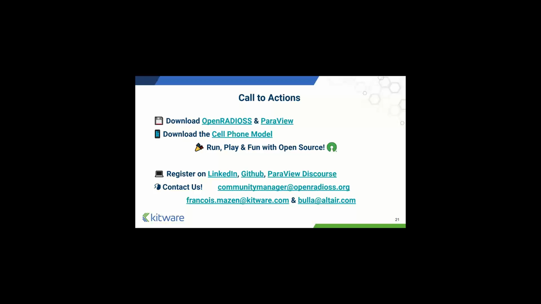So what we showcase today is open source. Please go to openradioss.org and paraview.org and download all the software. Also, the cell phone model is available on the OpenRadioss website. So download it, play it, run it, and have fun with open source, and foster it for engineering and science.